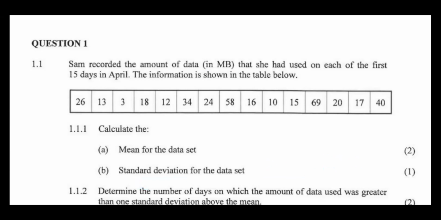Now remember, standard deviation talks about the spread of the data. We understand, according to statistics, approximately 67% of the data would stand within one standard deviation of the mean. And I can't remember the exact numbers, but it might be 95%, if I'm not mistaken, will stand within 2 standard deviations of the mean. And then like 99.7, something like that, within 3 standard deviations of the mean. Now let's have a look at the next question over here.